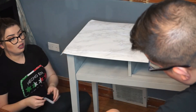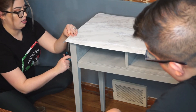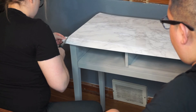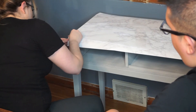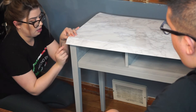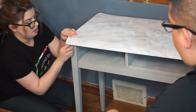Here I'm using an exacto knife to cut some of the edges to make them not overhang and be straight on the edge. And here I'm cutting that square on the corner to make sure that the contact paper is over the corner and looks like continuous marble. I was pretty frustrated with getting these corners even, so I'm going in again with the exacto knife making some extra cuts to make sure it's not too short, not too long, and that everything works on this corner.